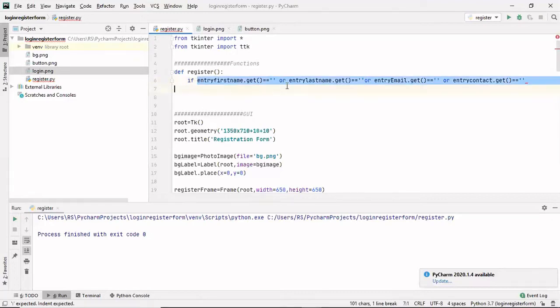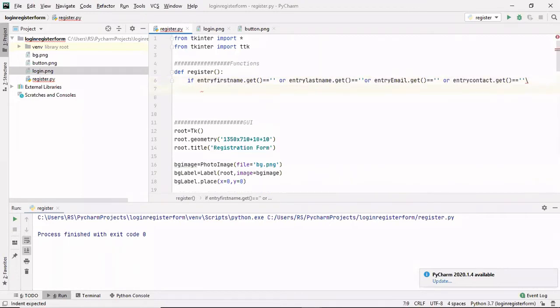This is the condition we are writing here, right? If this condition is true, then this if condition will be true, and we'll move to the if block. If this is false, then we will not be moving inside this if block. So what I'm going to do here is use a backslash, so that I can move to a new line. To move to a new line, you have to use a backslash. Then I write or here.